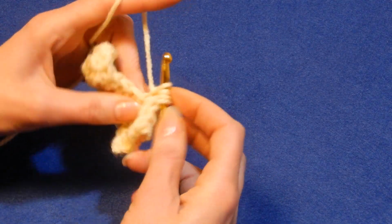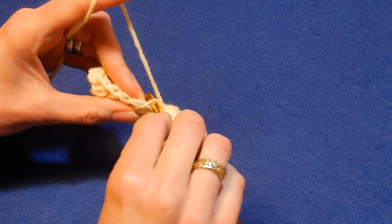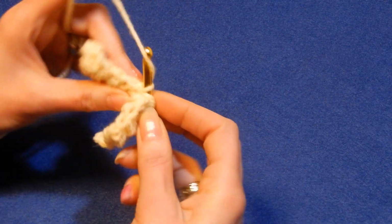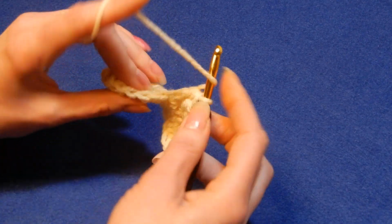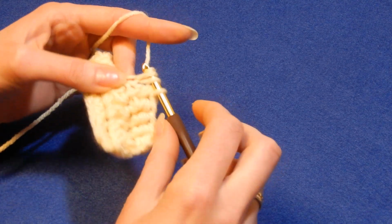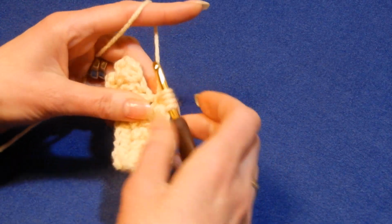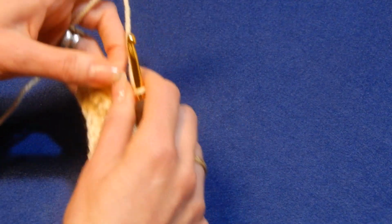Front loop, back loop first, do a double crochet, go through the front loop, pull up a loop, 4 loops, pass the yarn through all 4 loops. Move to the next stitch, back loop first, do a double crochet, yarn over the hook, go through the front loop, you have 4 loops, pass the yarn through all 4 loops.